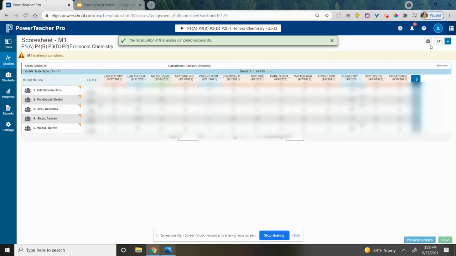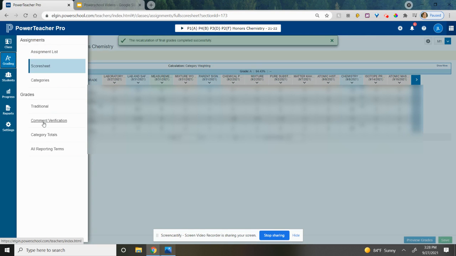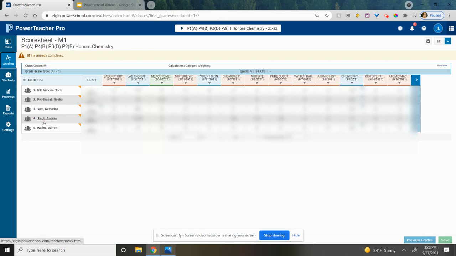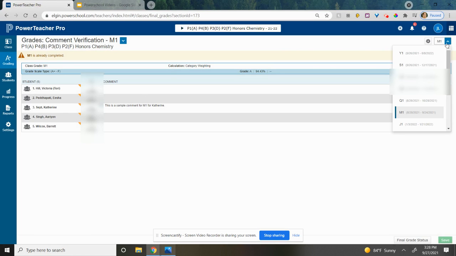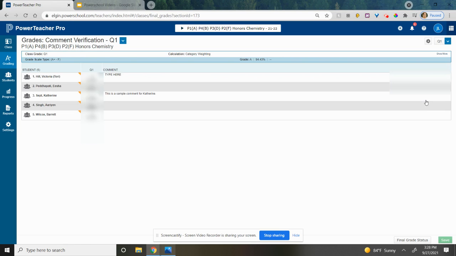Now to enter in grades, you're all set. For comments, when you go to grading, comment verification, if you had already entered grades prior to recalculating, they're almost entirely likely to be under quarter one. So you can see here some older comments, some sample comments I had typed in quarter one.